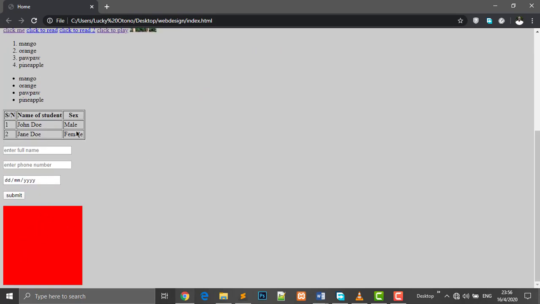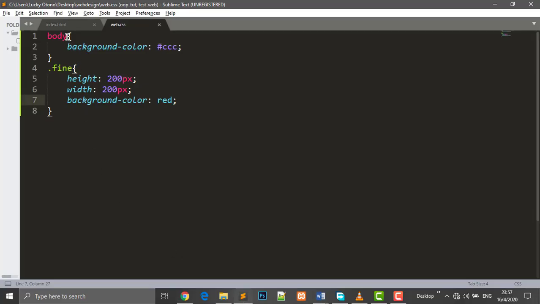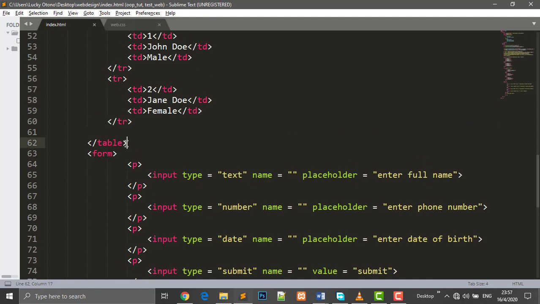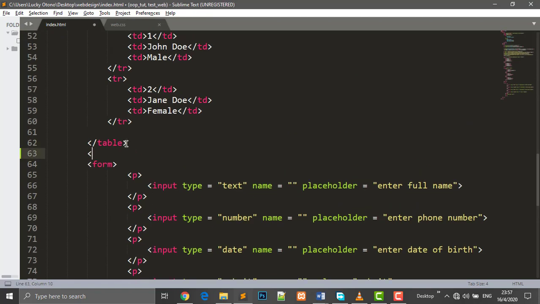Okay, and then we can put stuff in this div. So we could actually put this entire form in a div. Let's see how that works. So what we do first is to go and check out the form, wrap the form in a div, then probably give it a class, not probably, definitely give it a class.